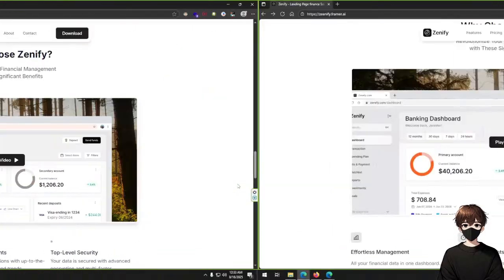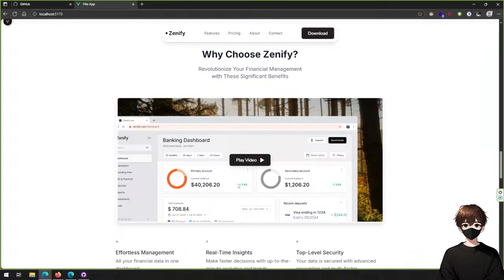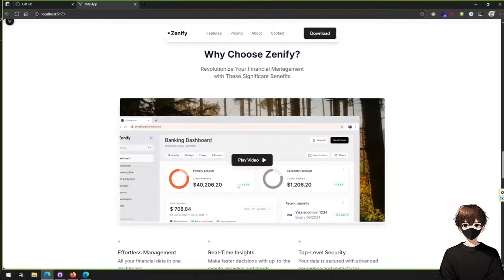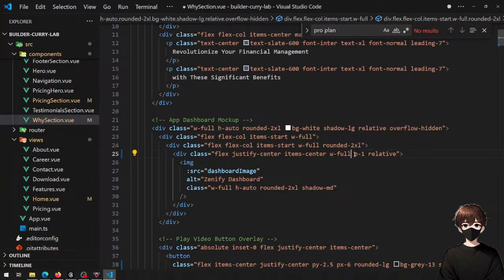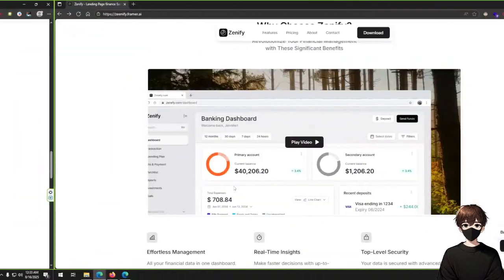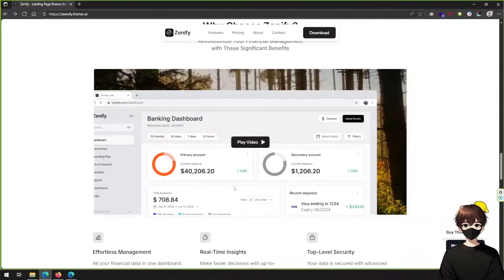Let's remove the height auto. Okay. Let's remove both height auto. So let's see what happens. Okay, that doesn't.